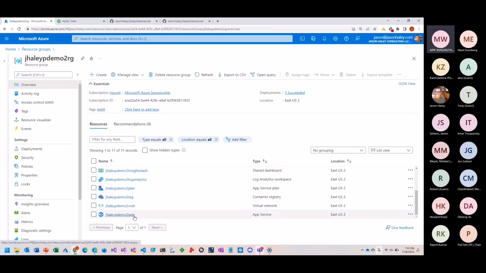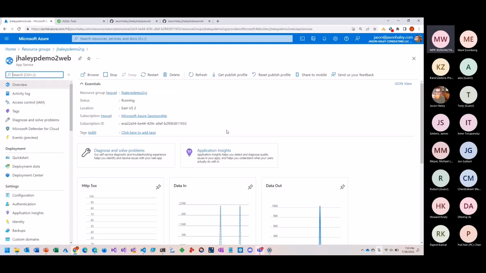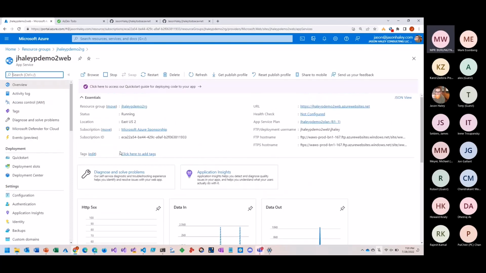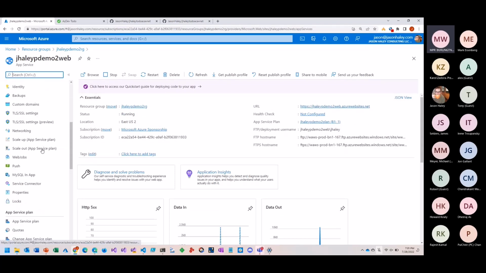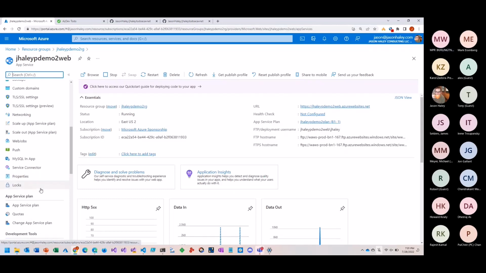The web app settings are different because it has to do the integration with the VNet. Can you go to the web app and see what you have configured? Yeah. What would you like to see, the networking? No, I want to see what plan have you chosen for that, to get an idea of how expensive it is. That's a B1, so it's a basic. It's not a very expensive one. Okay.